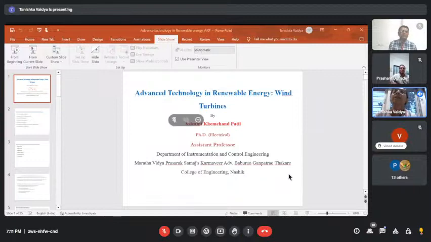So basically, in a few countries like Norway, New Zealand or Brazil, they are using renewable energy in a tremendous amount. Even in Norway, 99% of the energy generated in the country is by hydropower plants. And why we are not at that position in today's era, that also we'll discuss.